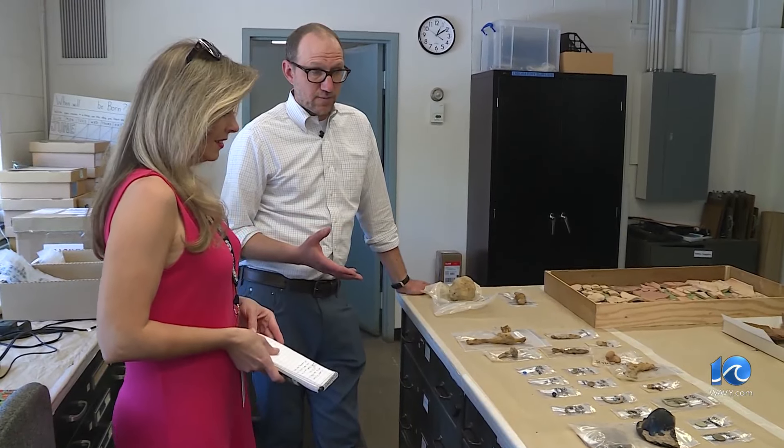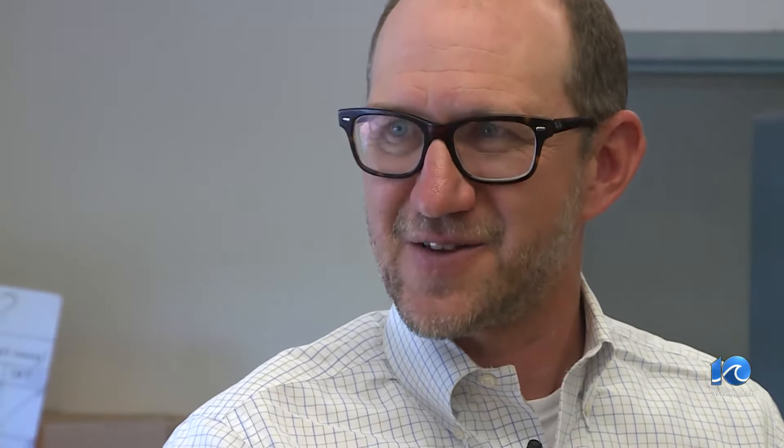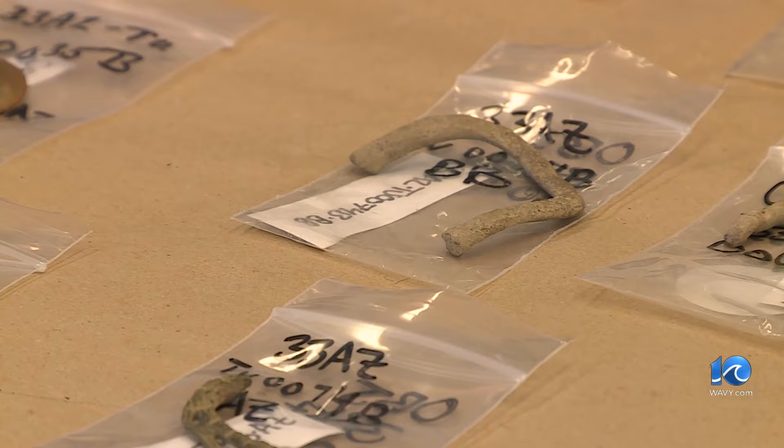It was an exciting discovery for Gary, who says it answered a lingering question. All of that came together for us to finally say, this is it — this is the location of a site that we've known about for a long time but never known exactly where it was. These artifacts will tell a story that we really haven't heard before, and we don't have a whole lot of sites that really tell us about what actually happened during wartime. And this site does.